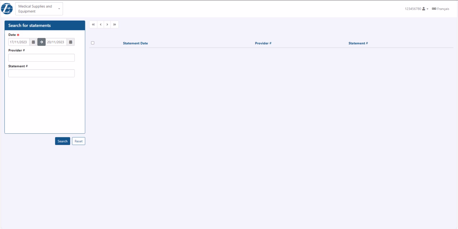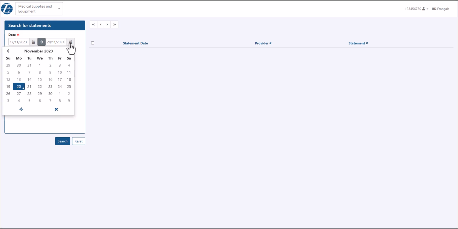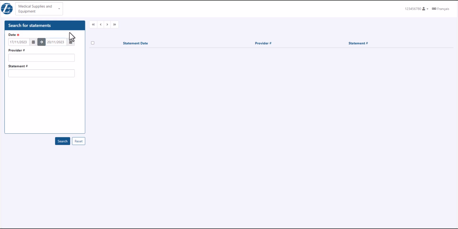After you have successfully logged in, you will land on the Search for Statements page. Next, click the Statement drop-down menu and select NIHB. Selecting NIHB means that you will view claim statements from the Non-Insured Health Benefits Program. Next, click the desired start date, then click the desired end date for your search, using the calendar, or enter the start and end dates in the date range fields provided. Once you have entered the date range, click the Search button.